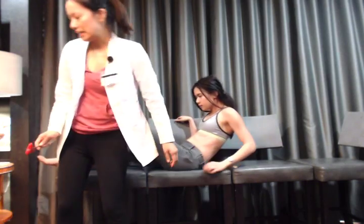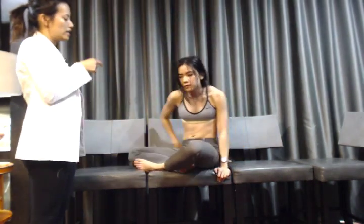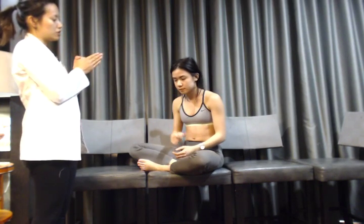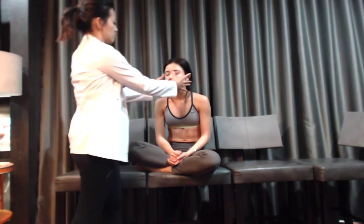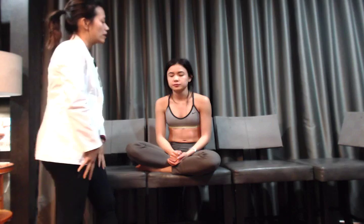There are a couple of tests that we still need to do. First, I want to go ahead and assess your maxillary sinus and your frontal sinus. Upon inspection, there doesn't seem to be any edema or any swelling noted. I'm going to go ahead and palpate, okay? Do you feel any tenderness here? No. Okay, no tenderness upon palpation to bilateral maxillary sinus and frontal sinus.